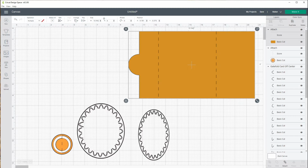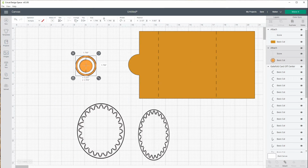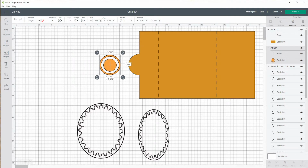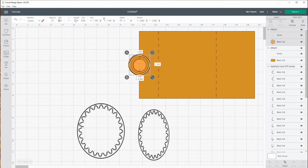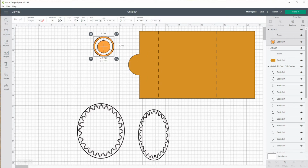Now we have this little circle here. When I click on the circle here, it is also attached together, has a score line. So this is an embellishment that will go over top, and I'm just going to change the arrangement here. I'm going to bring it to the front so that we can see it. So when you have the card closed, this is going to go over top of it. That's a nice little shape. You can do it in any color that you want.